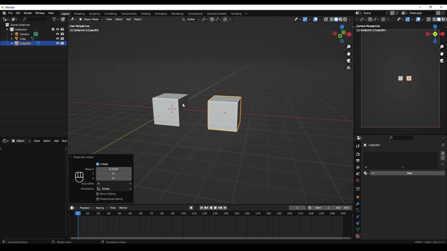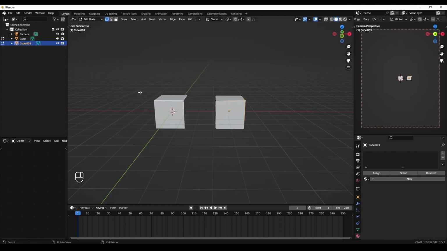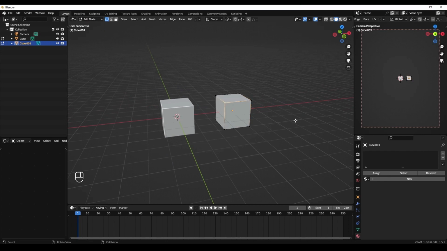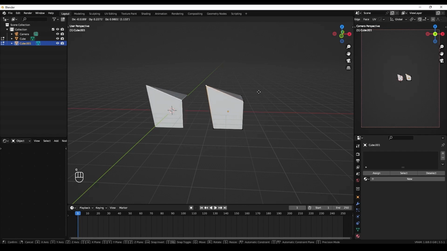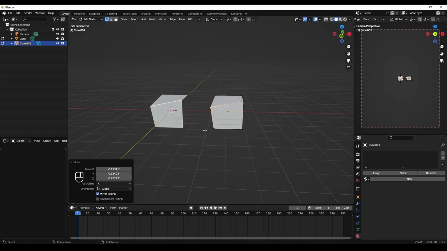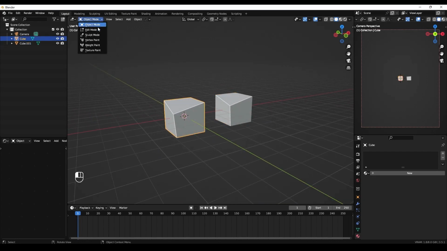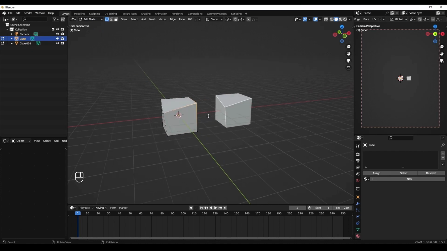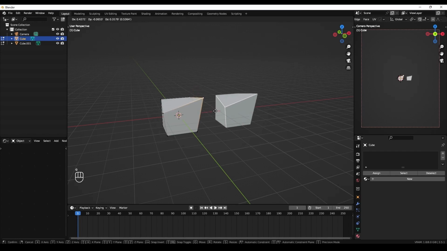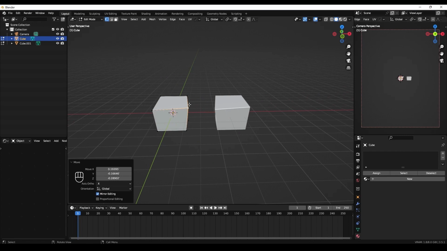The difference here is that I have two objects that are now linked, which means that if I go into edit mode and I select a vertex and I use the G key to grab that vertex, whatever I do to the second will also be done to the first. So if I go back to object mode and I select the first cube, go back to edit mode, and then again select a vertex from the first one and move it by hitting the G key, the other one will move as well. So these are linked. So whatever I do to one is done to the other. It doesn't matter which one I'm doing it to, it'll happen on both.